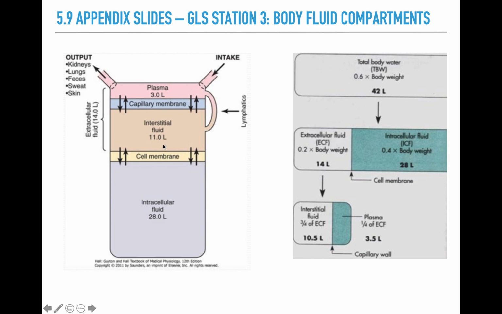What about colloids? So that's things like albumin, intravenous albumin. If you give albumin in here, the albumin molecule is so big, it cannot push out through the capillary membrane. So albumin ends up staying here within the plasma compartment. So in summary, if you give normal saline, it distributes across these two compartments. If you give dextrose, it goes all the way across here. And if you give albumin, albumin stays in the plasma.